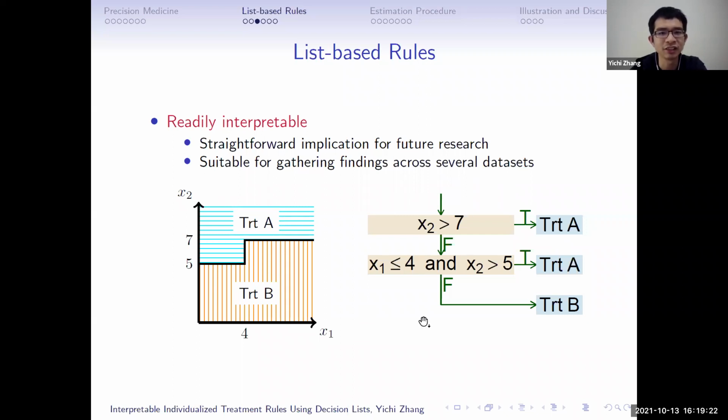If we go with this rule, we can easily represent it, for example, using a diagram. And it provides the covariates of interest that are relevant for treatment recommendation and also the cutoff values. So it defines a subgroup quite clearly, and we may be able to generate further research hypotheses to investigate whether this really makes sense, either in a statistical or clinical sense. And if we have several data sets, we could generate several diagrams like this, and then we could compare and synthesize them. So this kind of rule provides us with interpretable options for treatment recommendation.